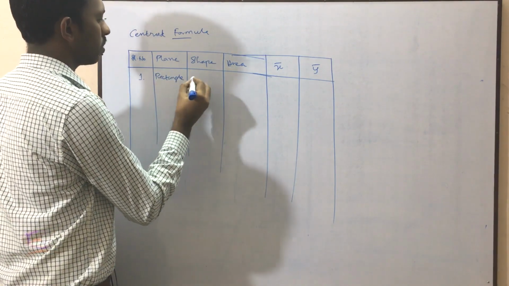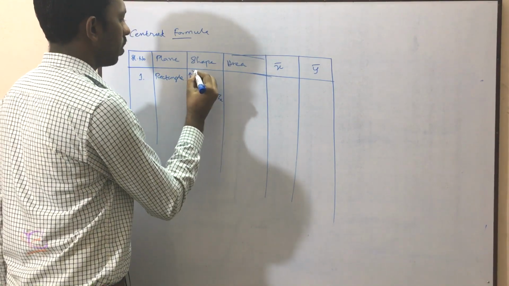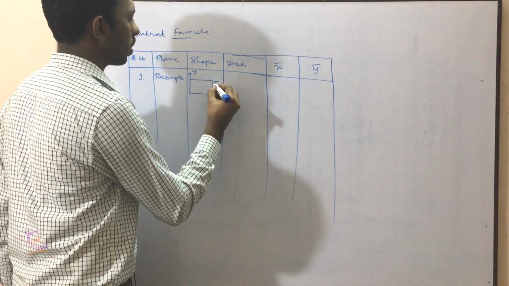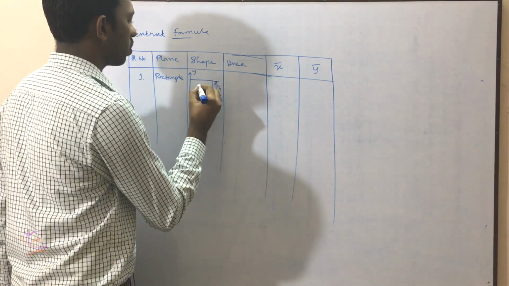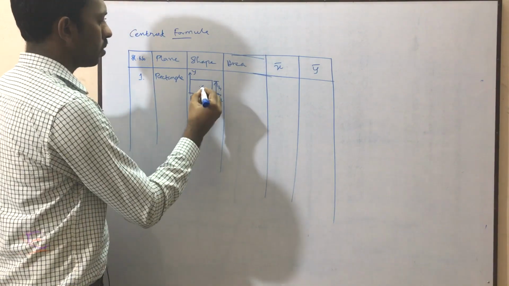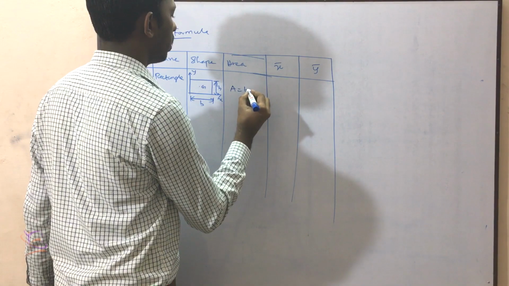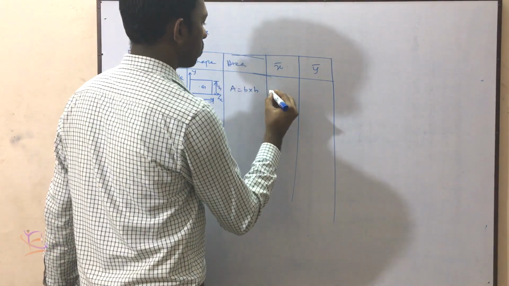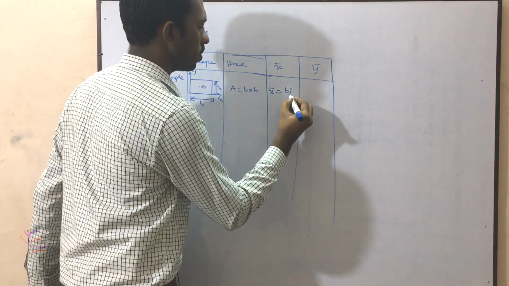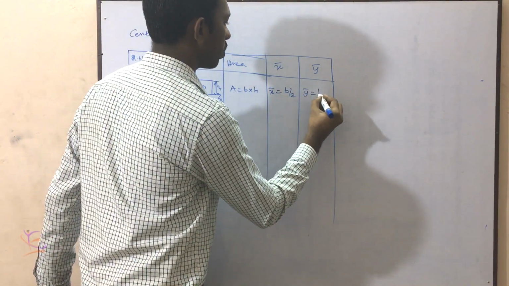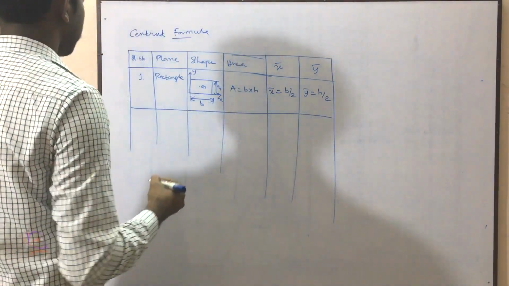We know the basic element rectangle with x and y axes. This can be taken as h and this can be taken as b. So the point G will be here. The area formula is b into h. So x bar will be b by 2, base by 2. Y bar is equal to h by 2. So this is the basic formula for the rectangle.